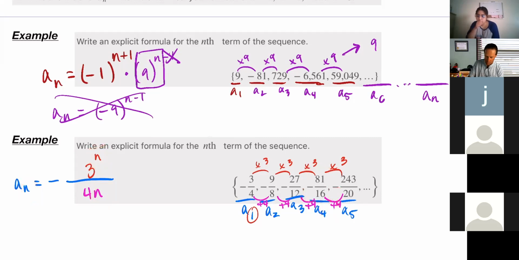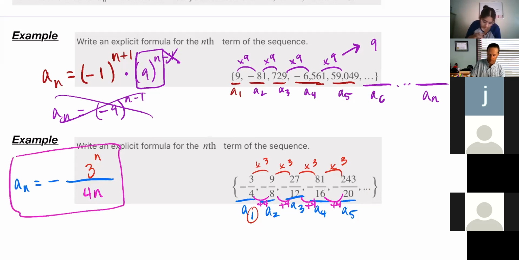And what is 3 to the fourth? Well, you know 3 times 3 is 9, 3 times 3 is 9, and 9 times 9 is 81. There's your 4 3s. So that looks good so far. The negative is there. And plug in 4 here. What's 4 times 4? 16. Looks like it holds true. If you wanted to check, you could check more, but I'm confident now that this is what they call the explicit formula to find the nth term of the given sequence.